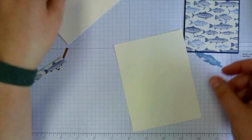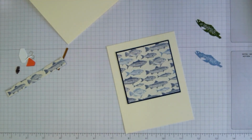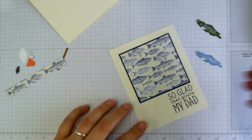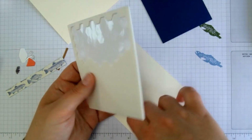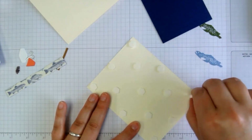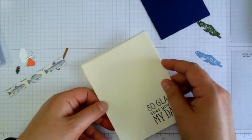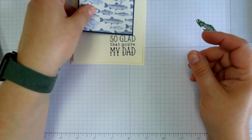Okay, so on this piece, I'm going to just lay this down here to get an idea of where I want it. I'm going to start by stamping So Glad You're My Dad right here on the bottom. And then I'm going to use dimensionals to attach this to my card base. And again, love those dimensionals. I'm going to be using plenty of them. Okay, so I'm going to layer this piece on our very vanilla card base. I'm not going to put that piece down just yet.